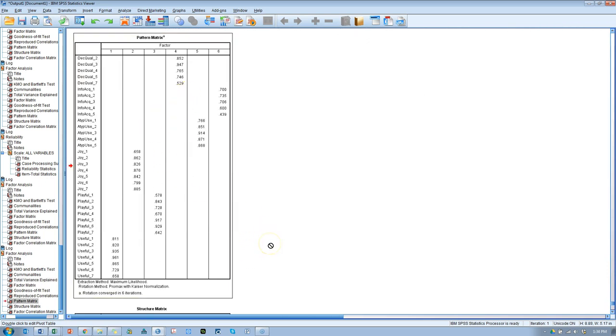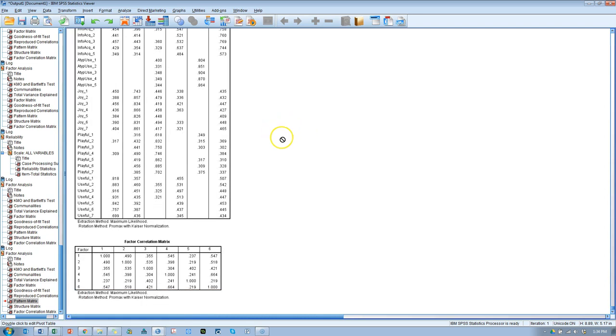And here's the pattern matrix. And I'd say as evidence of convergent validity, we have all the loadings above 0.5 except this one, 0.4, which I'd mentioned. And then evidence of discriminant validity is we had no strong cross-loadings. Another bit of evidence for discriminant validity is this factor correlation matrix. We can look and see at all these non-diagonal values and make sure they're not above 0.7, which would indicate sharing a majority of the variance.